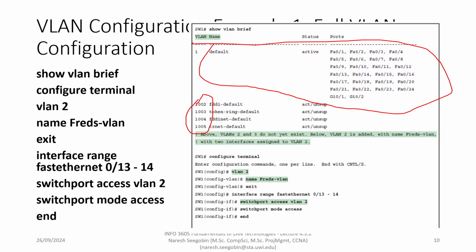Right, so as you can see, the VLANs above do not exist yet. The default VLAN 1 is there. Let me show you VLAN 1, that's the number here, right? 1 exists as the default. So now we have to create.